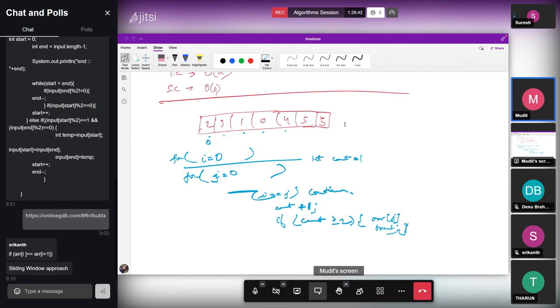Yeah, it's clear. That's why Srikanth and Brahma said let's compare only from that point onwards. So that is a little bit better in terms of time. You're not going back to the first element and comparing. You're only comparing from 5 to the rest of the elements. Okay, this is also good.